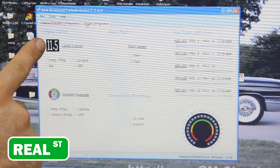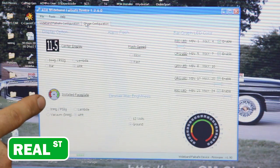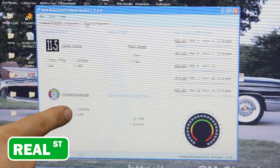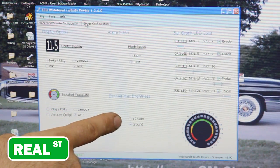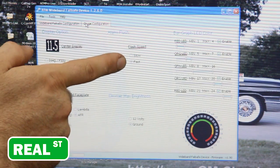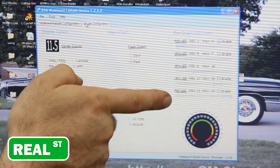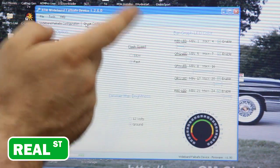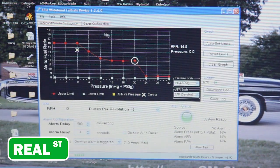The second screen controls what it's going to display in the center — inches, PSI, bar, Lambda, or AFR — and what outer faceplate you have on it, whether that's inches of vacuum, Lambda, or AFR. You can set it to auto-dim whenever you turn your headlights on, connecting an additional wire so the gauge isn't too intense at night. You can also configure the outer LEDs — how much green, how much red, how much orange. The software is super simple; I didn't even look at the directions, just opened it up and it made sense. It auto-connects when you plug into the USB.